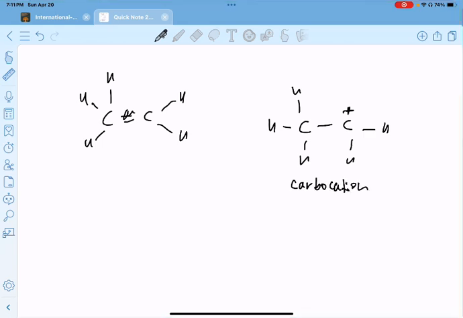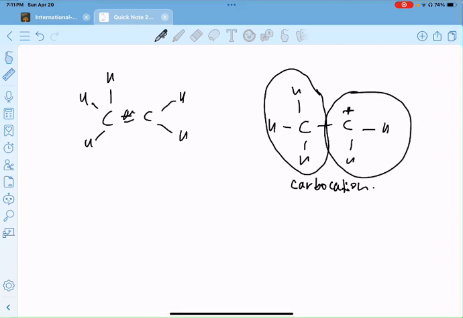Why is it called a carbocation? Carbo because it has carbons, like what we talked about before, hydrocarbon, yeah? So we call it a carbocation because the carbon is a cation, okay? This only applies to organic molecules, okay? Now this is a primary carbocation because only one methyl or one carbon is next to the carbon with the charge, okay?